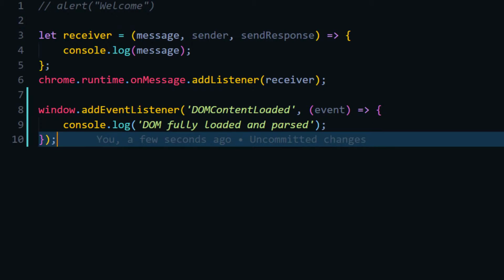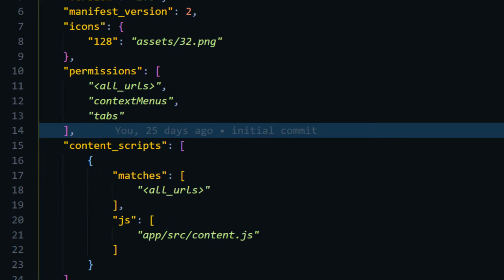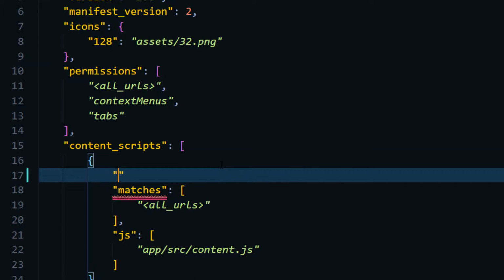In my manifest.json, within this content script, I'm going to add another attribute that is going to be run underscore at, and here I'm going to pass document underscore start. So that's fine.